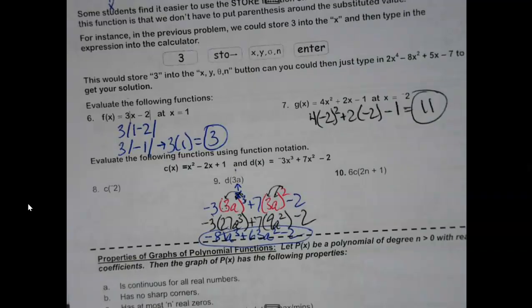Why are you just multiplying coefficients here? It's like -3 times 27. The same reason that if I'm distributing and I have like 6 times 2x, I can have 12x. It's no different. Yeah, it's still just, the coefficients can kind of just play their own way with that. Okay? Any other questions?